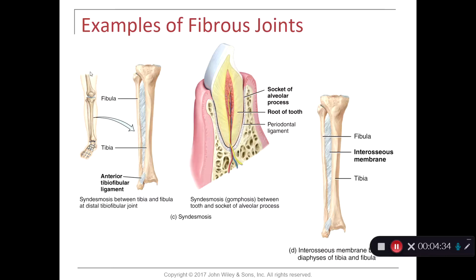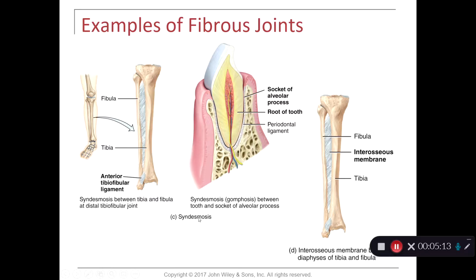You also got the syndesmosis. If I were to explain it a little bit differently, maybe the length of it has changed a little bit, or the structure just a tiny bit has changed as well. So for instance, at the distal end of the tibia and the fibula, you're going to find this anterior tibiofibular ligament. That's an example of a syndesmosis. It's a very fibrous tissue that doesn't really allow the movement of the tibia and fibula from each other, thankfully.